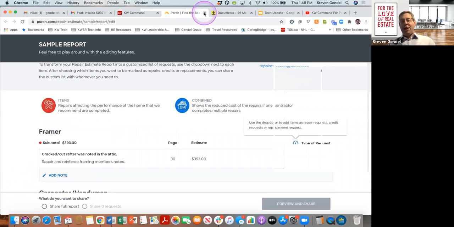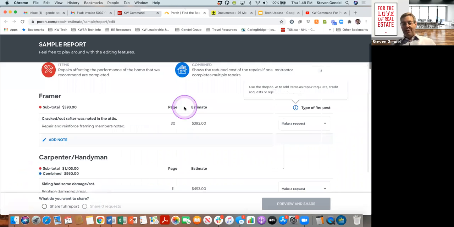Now, when I meet a buyer, at an open house or something, this is what I say. And I use this for recruiting too, by the way. Mr. and Mrs. Buyer, when you hire me and my team, we're going to leverage the Keller Williams Command Artificial Intelligence Engine to do a home inspection analysis report on any home you buy with us. So you're going to know the cost of everything within 48 hours of your home inspection being completed. Is that okay with you? And they go, you can do that?